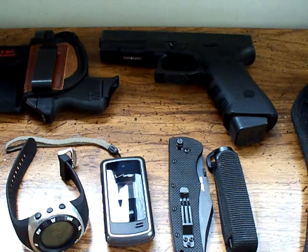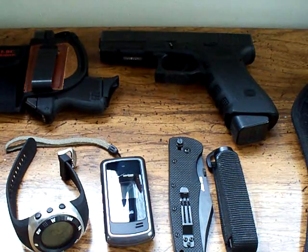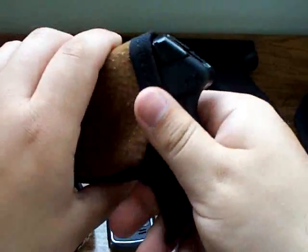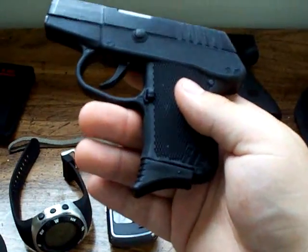But even though it is summer now, I don't carry this every single day. I would say probably 4 out of 5 days I'll carry that gun. But I have been carrying my Kel-Tec. That's why I got this for summer carry. This is the holster I'm using. Inside the waistband holster. I do have the finger extension here on my carry magazine.